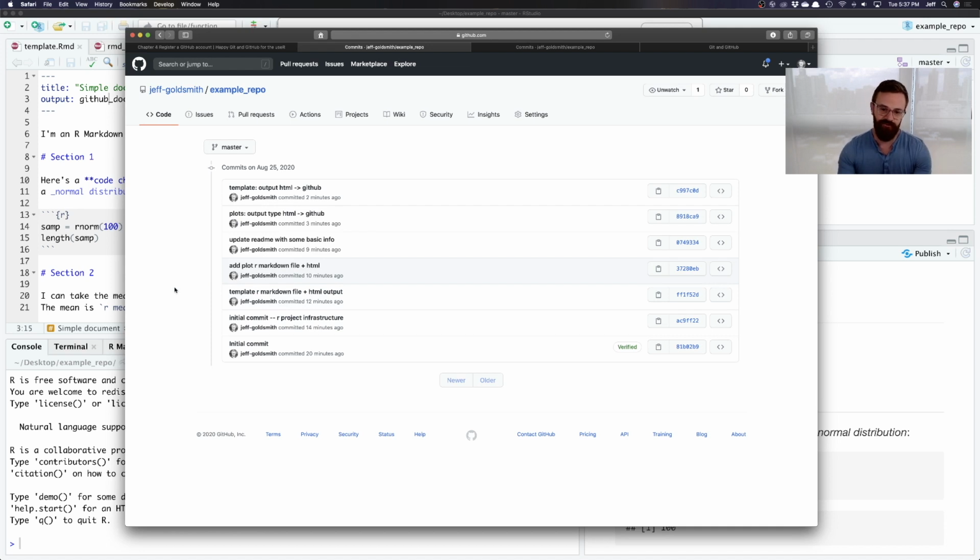Again, the frequency with which you want to commit depends on how big of a chunk you want to explain at a given time, right? I certainly would not want to go from initial commit to here with no commit messages. I want to know periodically what's been changing and why it's been changing. But you might not need quite this many commits. So I think a useful way of thinking about it is, how big of a chunk do you want to make sure gets explained in words?